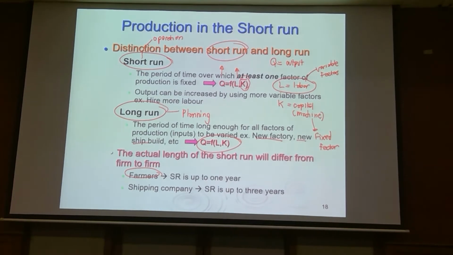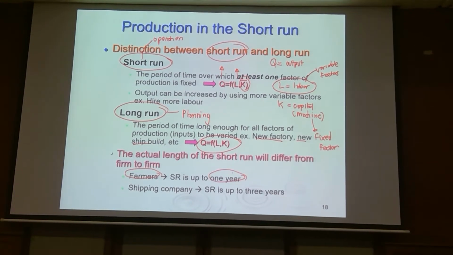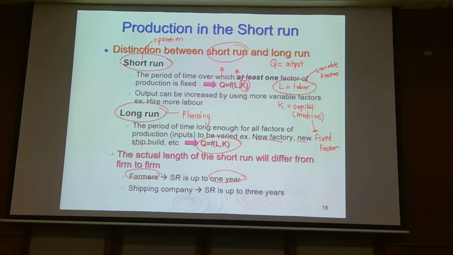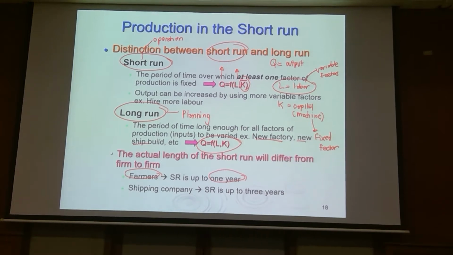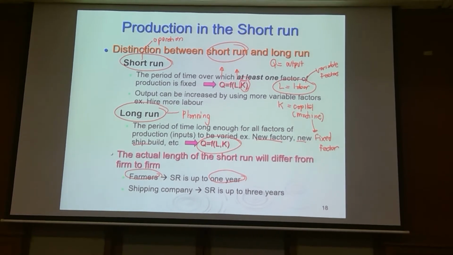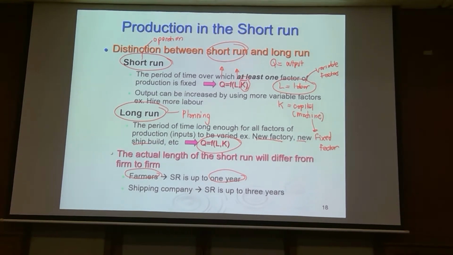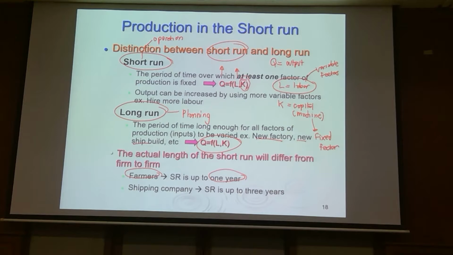The short run period for a farmer is probably 1 year, because it takes more than a year for the farmer to acquire new land to produce a larger amount of farm output. But within 1 year, the farmer might not be able to acquire new land. So the short run production period for a farmer to produce the farm output may be 1 year, where the farmer cannot acquire new land.